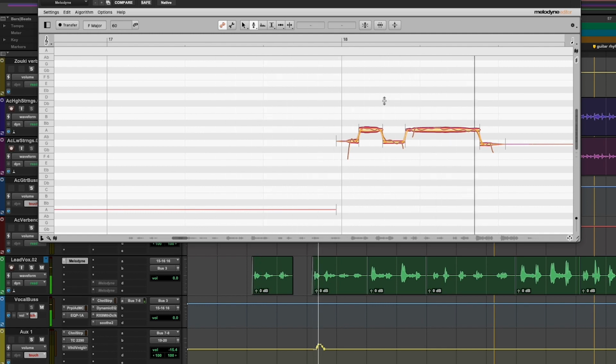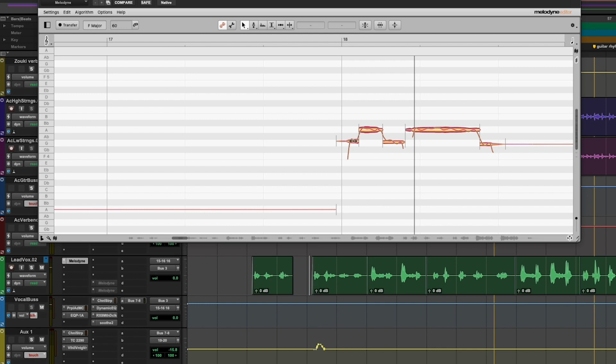Now a little bit more of the band enters here, and I think the vocal's a pinch late, and because there's like a bass drum hitting right there, I think making sure it lands up is important.